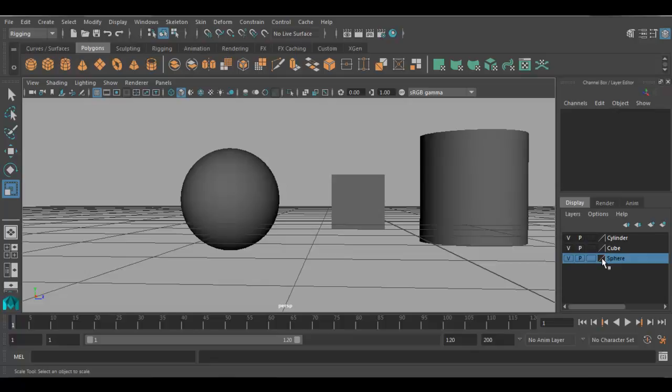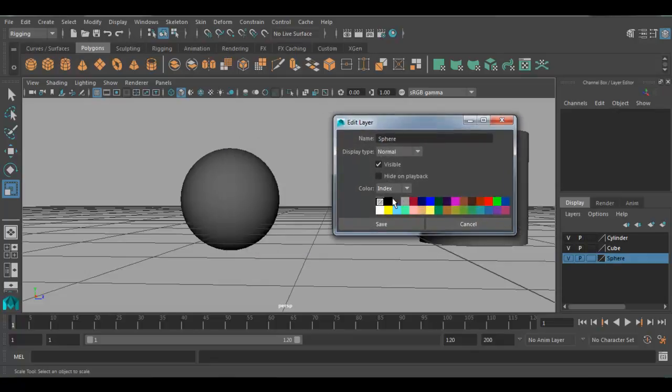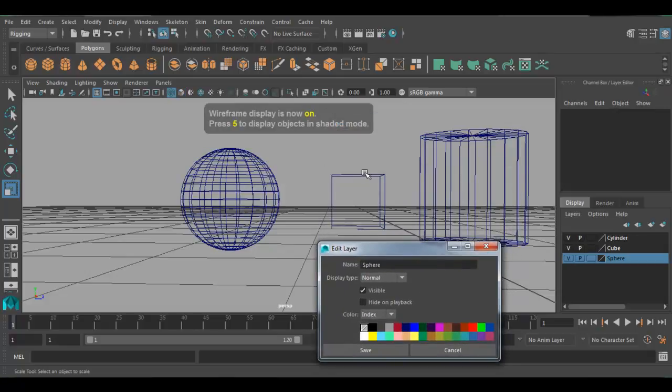If you click at the last box, this last box is used to change the color of the wireframe. If you press 4 on your keyboard, you can see all the objects are displayed with a blue color wireframe.